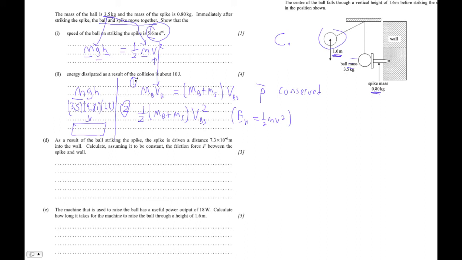Then step two, find the velocity that the ball and the spike are going after the collision, and I'm going to say it's between 4 and 5 meters per second, right around 4.5 in fact, but not exactly. So calculate that, then take that same value, plug it in here, and figure out the kinetic energy of this system afterwards, right? That'll be some number. Then you're going to go this number minus this number equals, and it'll be about 10 joules. I got like 10.22 when I did it. There you go. Is that 4 marks? I think so, okay?